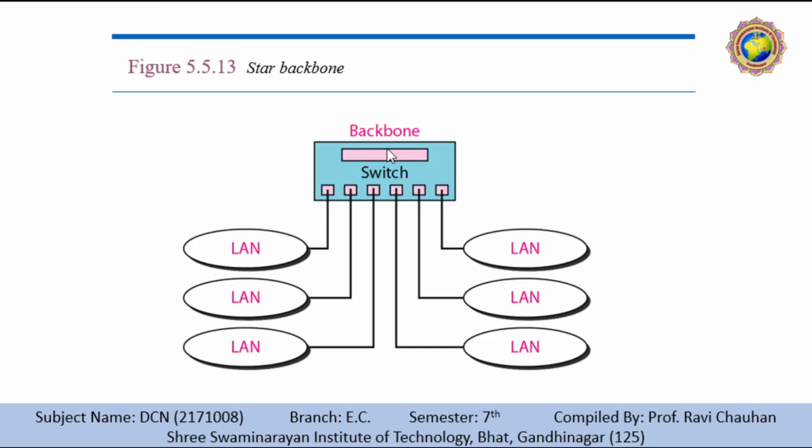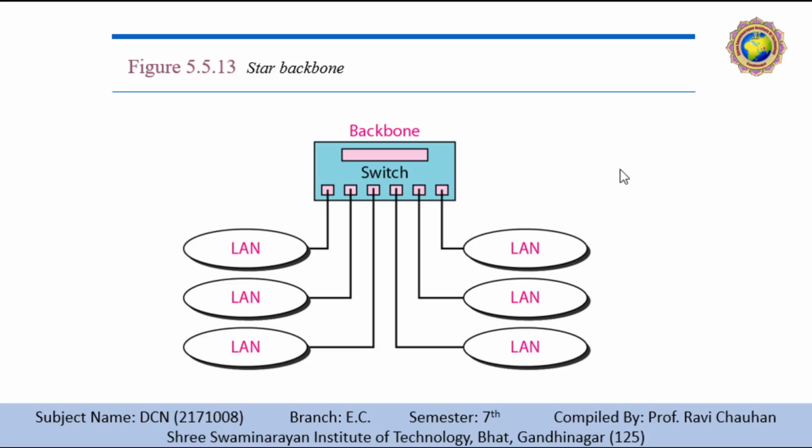As you can see in this figure, in a star backbone, note that in this configuration, the switch does the job of the backbone and at the same time it connects the LANs. Fine? So, a dual purpose is there. Star backbones are mostly used as a distributed backbone inside a building. In a multi-floor building, we usually find one LAN that serves each particular floor. A star backbone connects these LANs.